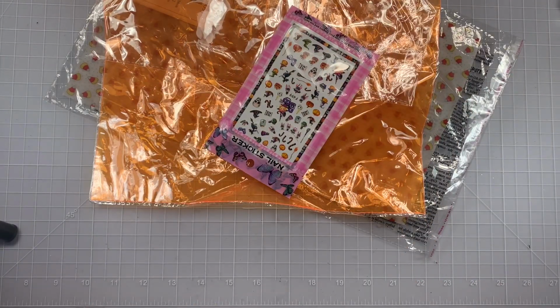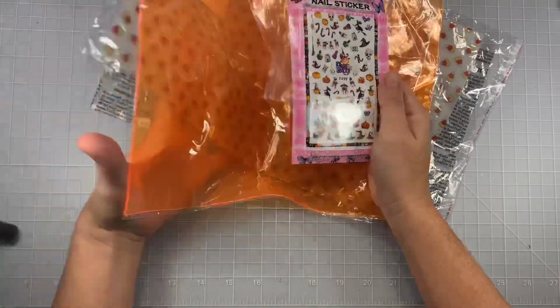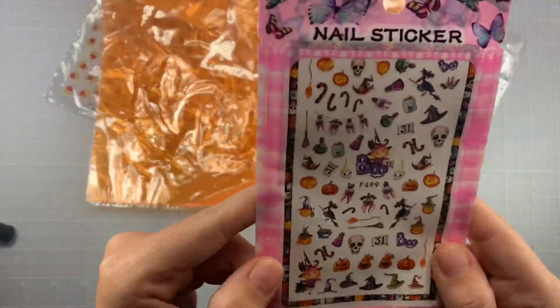So today is a quick little AliExpress haul. I had some straggler orders for Halloween rolling in. First thing are these nail stickers.